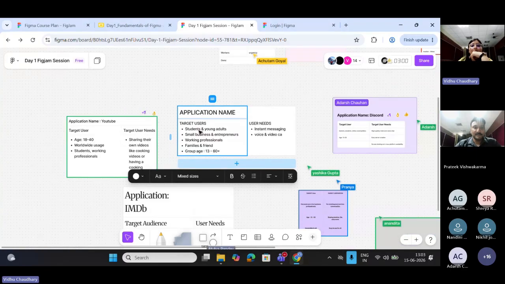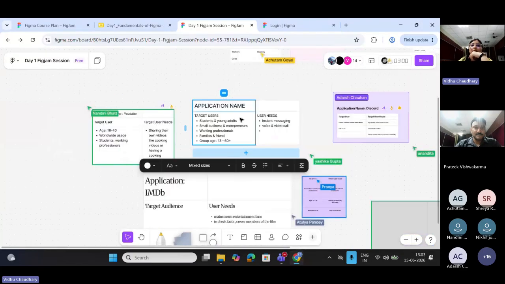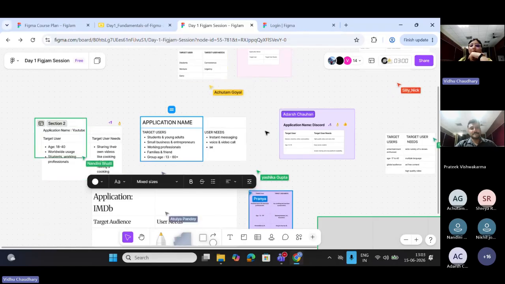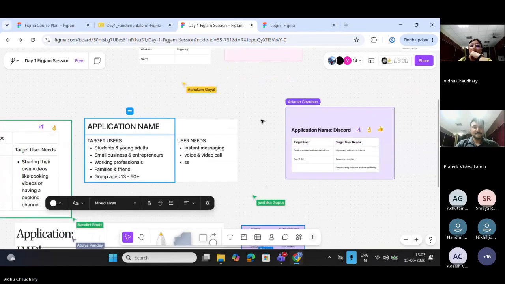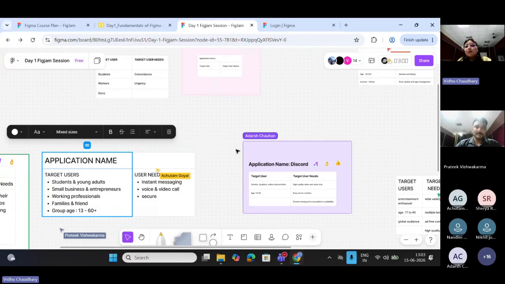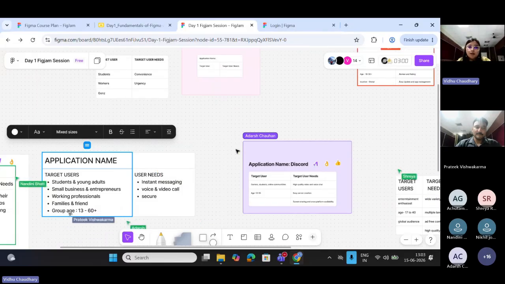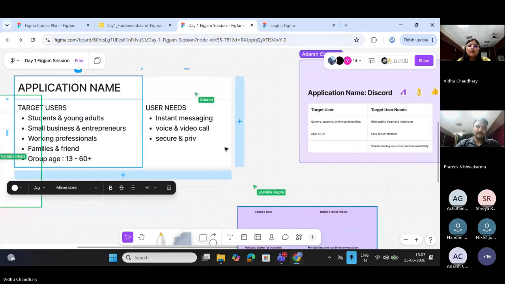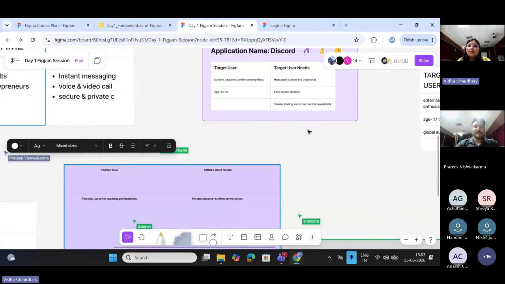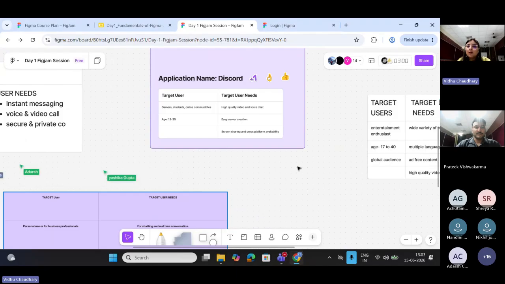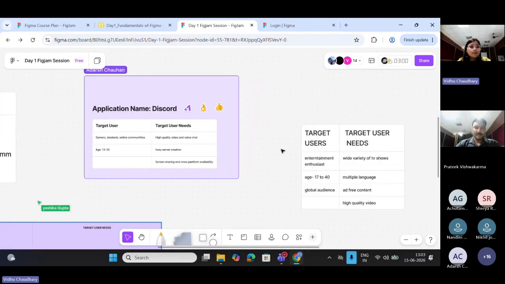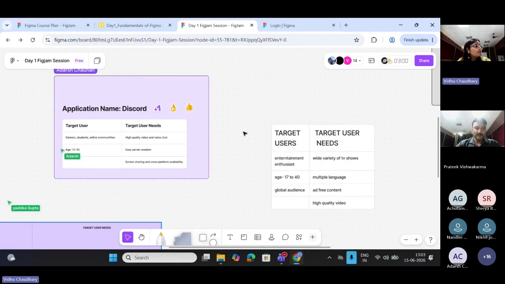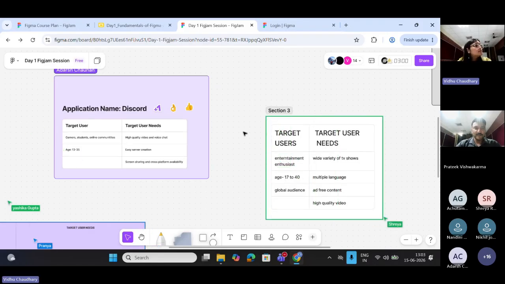So one more thing to note, when you're thinking about target users, you don't necessarily have to think about their relationship with each other. You just have to identify a particular community or a demographic that you think will make use of that need. If they are correlated to each other, then it's fine, but it's not necessary. Listen, over here, someone has written families and friends. Yeah. So that can be.